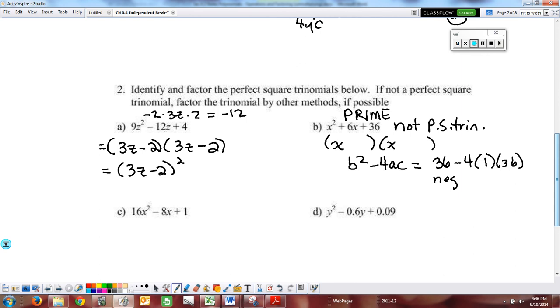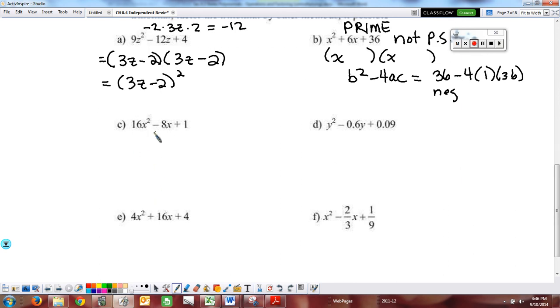Okay. Let's take a look at this one. We have 4x. We have a 1. 2 times 4 times 1, 8. Yep, I think this one's going to work. So 4x minus 1 squared. Okay, over here, we check. We have our y and 0.03, or let's check. It's really 0.3 squared would be 0.09. So this is 0.3 squared. This is y squared. Is the middle term 2 times 0.3 times y? Why, yes, it is. So this would be y minus 0.3 squared.